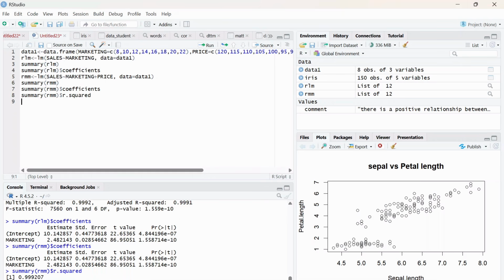You can see our R squared is 0.99, which is 99%. So we can comment here. We will write paste because we want this statement as it is. As you can see, the R square is 99%.